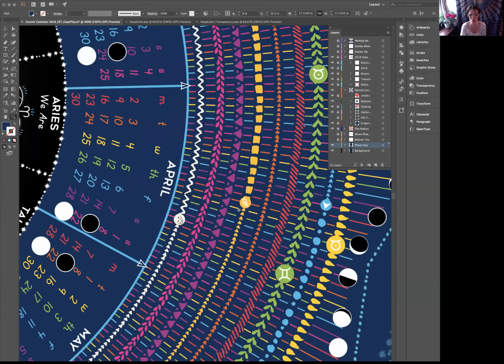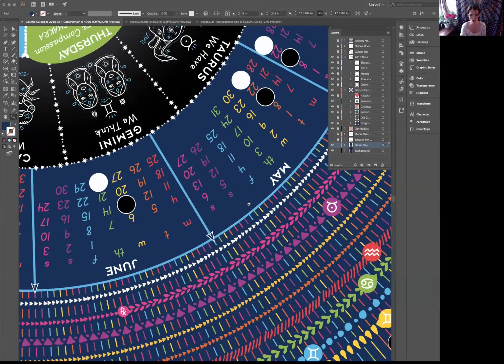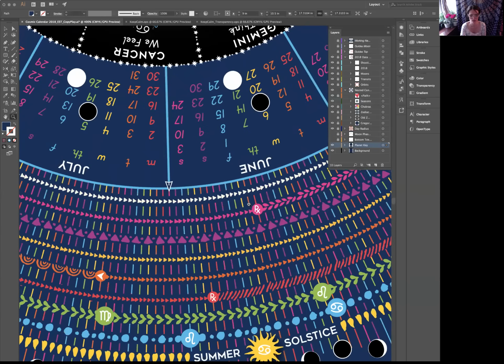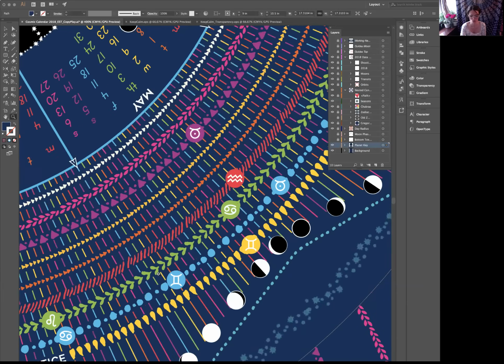And so you will see that each of the retrograde periods starts with that little R button. And when that retrograde period ends, let's find an end. Here is Jupiter ending its retrograde down here in July. And that one goes direct, and I have the arrow pointing forward, and then the orbit returns to its original pattern. Okay, so that is how you can see the retrograde periods.